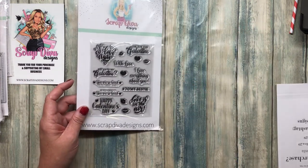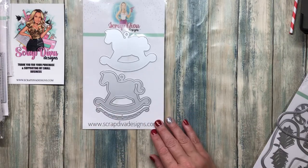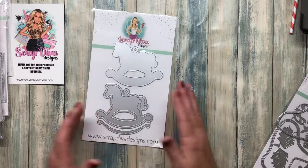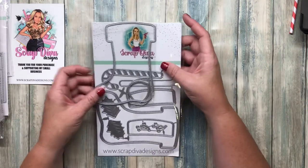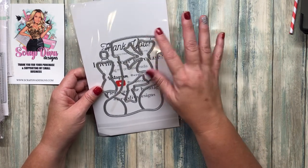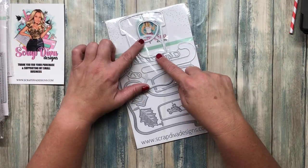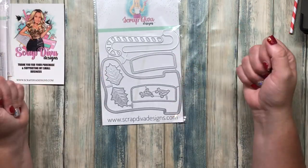These last two are more of the Christmas ones. This is the rocking horse — I've seen a couple people working with it and thought I don't have that, I'm curious about it. I'll be making that one soon, although a rocking horse can be for baby or whatever — it doesn't have to be Christmas. Then lastly there's this elaborate stocking with so much to it: stitching, bows, and then cut-apart pieces for the toe and heel.